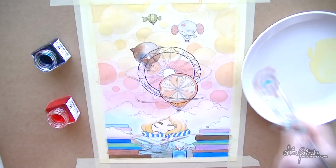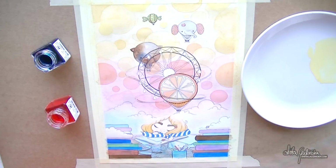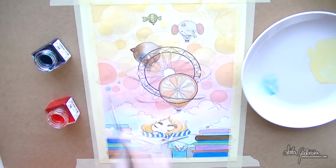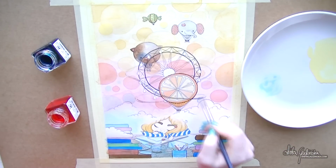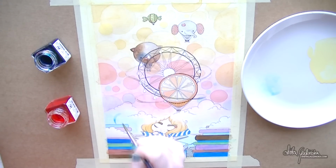And here I'm mixing the two colors I have over here, and instead of a nice purple, it created this really weird gray color. So I just wiped it and used straight blue. And because it's translucent and I'm layering on top of the pink, it blends into the purple, so it came out fine. As you can see, the ombre effect, the gradient, is a little bit more visible right now.